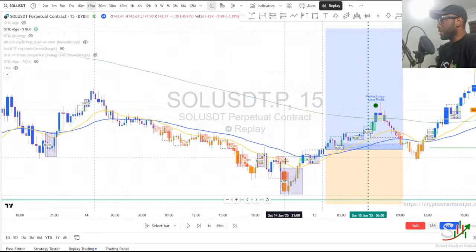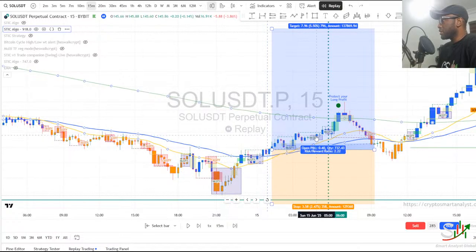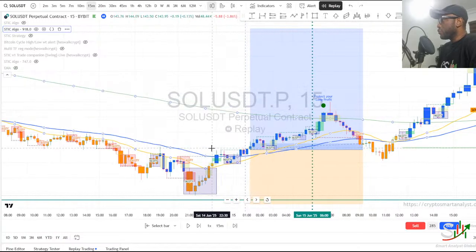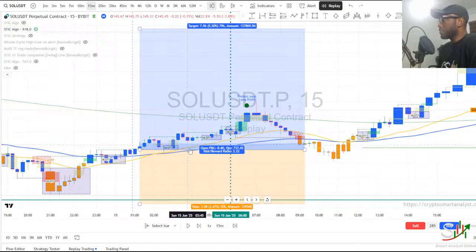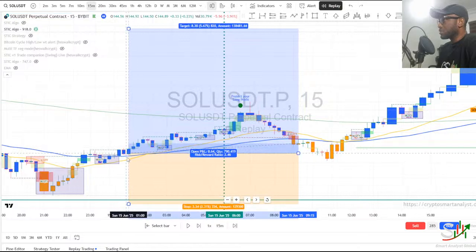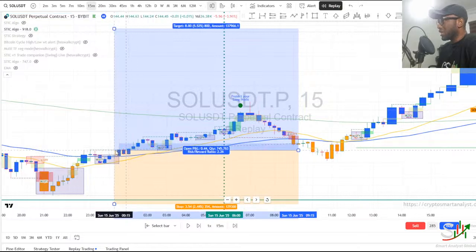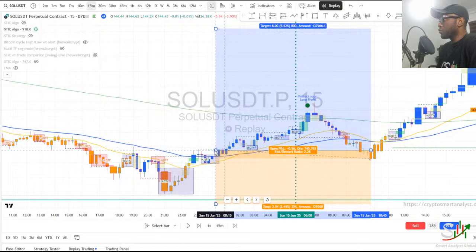On my medium time frame right now, the market has changed character. You can see there are liquidities here. This is liquidity, this is liquidity, this is liquidity. You can see there are multiple liquidities around this region. And if you zoom in, you will see the break of structure line. So most times what I want to do is place my entry around those lines. Just look for the break of structure line. That is the point at which the market breaks structure, and that is where I'm going to look for my entry.